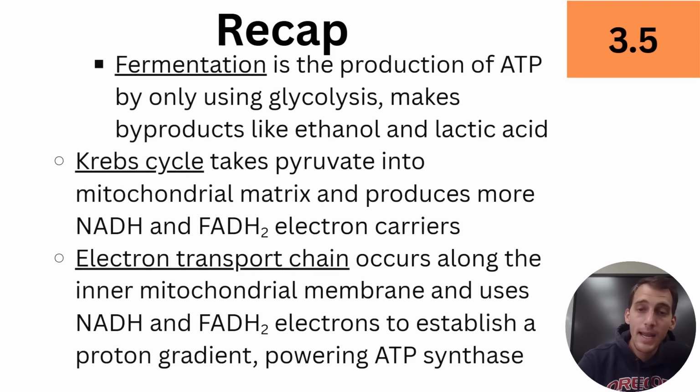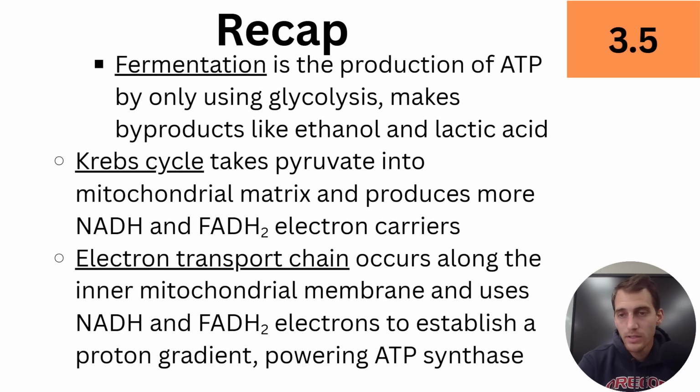Glycolysis makes ATP and NADH by converting glucose into pyruvate. It does not require oxygen. None of the glycolysis stuff requires oxygen to be there. All sorts of organisms can just live off of this, and it occurs in the cytosol. That's what's called fermentation. It's the production of ATP by only using glycolysis, and it makes products like ethanol and lactic acid.